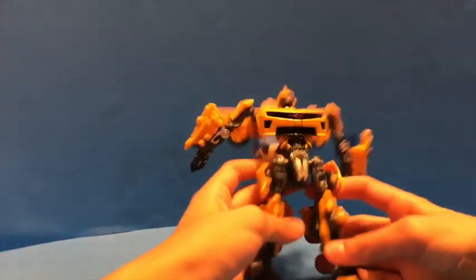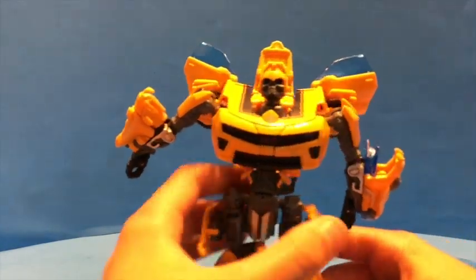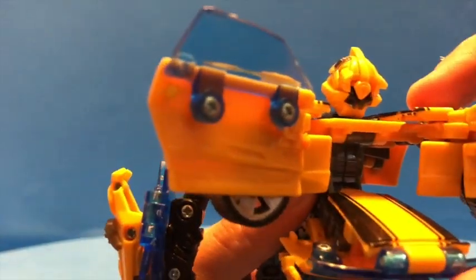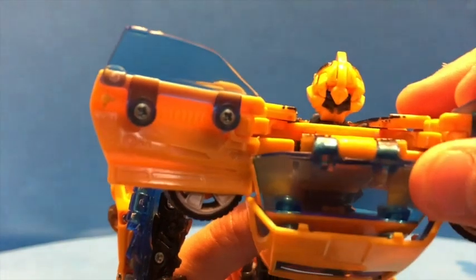I have to fix my camera here. Focus. There we go. Alright, stand him up. Kind of bring this piece back. Fold it in. And if you can see in there, there's that little notch, and then the front of the hood section will just slot into there.